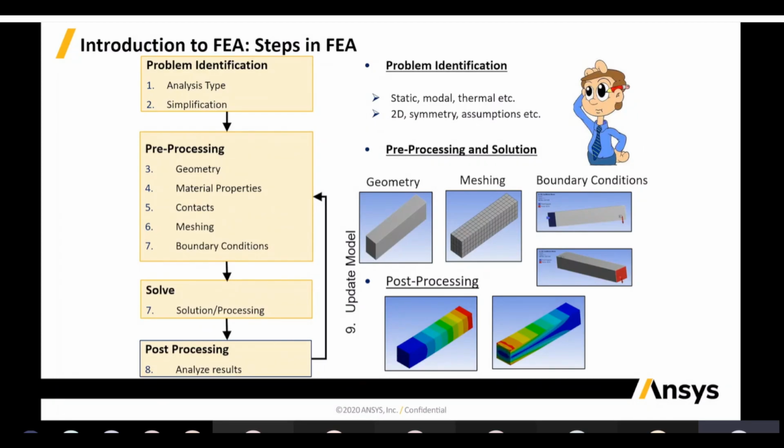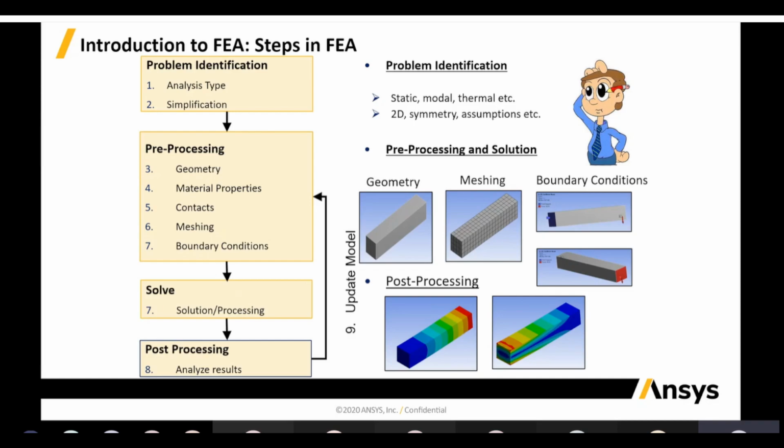And the other thing that comes up is, when I'm trying to solve my geometry, what kind of simplification I can use so that my solution gets done faster, and I'm doing it in a smart way. So wherever it is possible, you can consider converting your 3D geometries to 2D and 1D. And also you can convert it into a certain symmetry condition or cyclic symmetry condition. So any of those assumptions you can make use of, and you can try to get your solution faster, right?